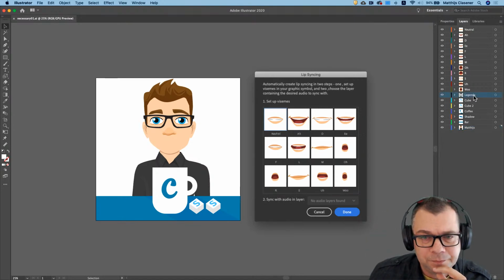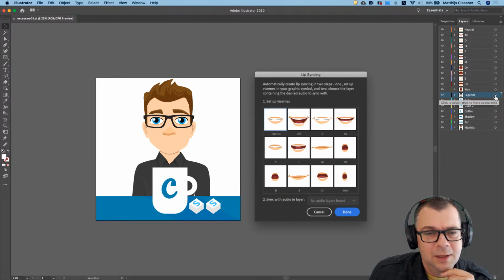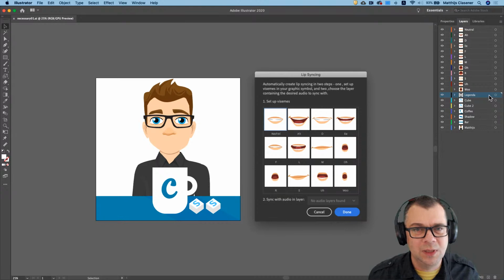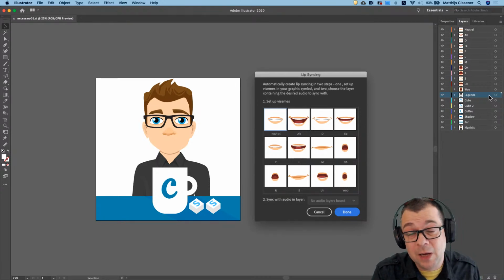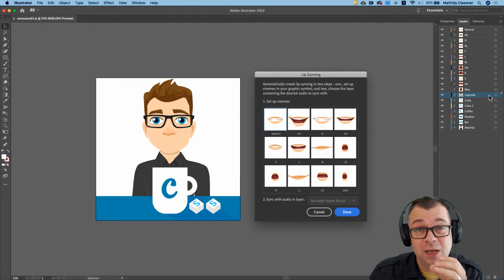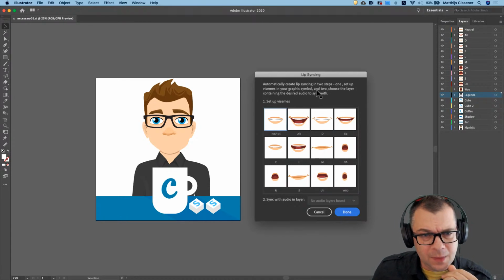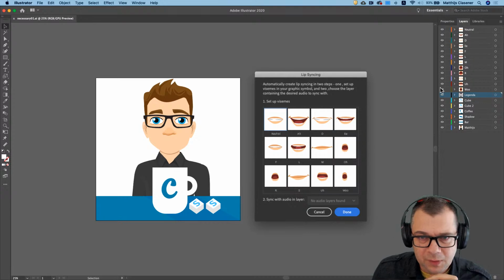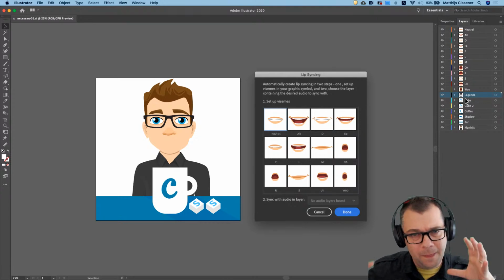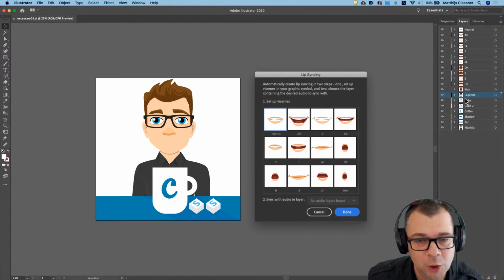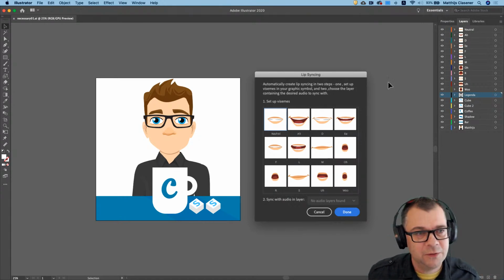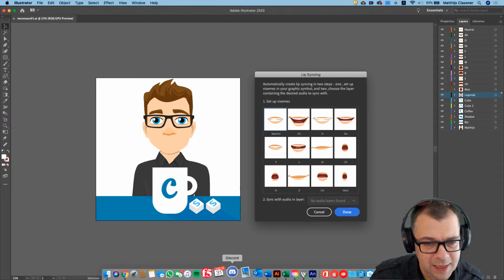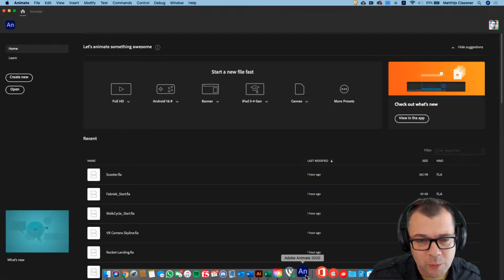And I've added the legend in here. I want to do something with lip syncing, and in order to do that, I will need to add 12 different mouth expressions, the visemes. And I always have trouble with what viseme I need in Adobe Animate. So I always make a screenshot and then fill every single viseme in its own layer. And that's the whole lot that I want to bring into Adobe Animate. So let's save this file at first, necessary.ai, and let's jump into Adobe Animate, one of my favorite tools.